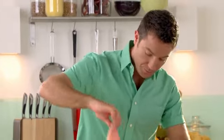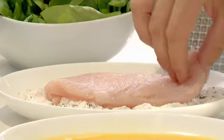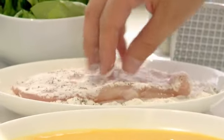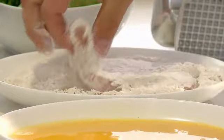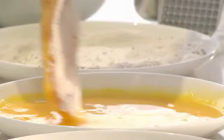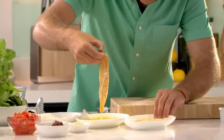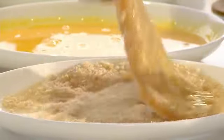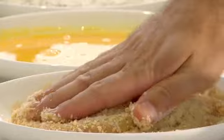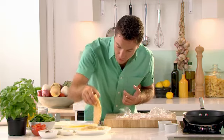Now what we're going to do is get the chicken — throw away the cling film. The chicken first of all goes into the flour, and in Italian this is called empanatura: flour, egg, and breadcrumb. So flour first, shake it, then it goes into the egg — the egg at this stage acts a little bit like glue, so when you put it into the breadcrumb, the breadcrumb is going to stick very easily.